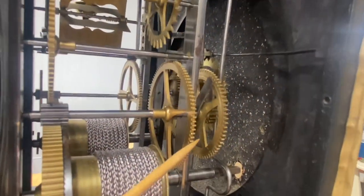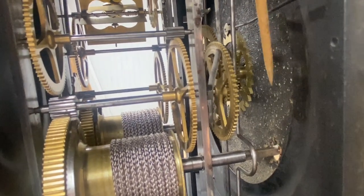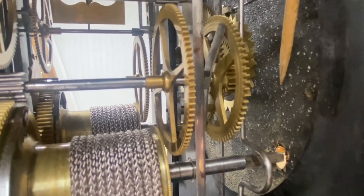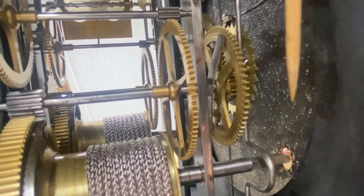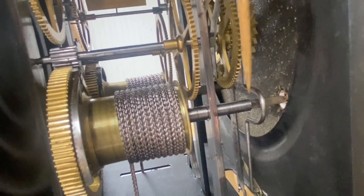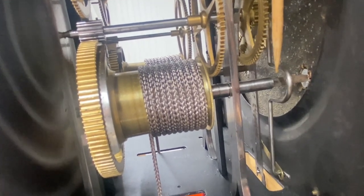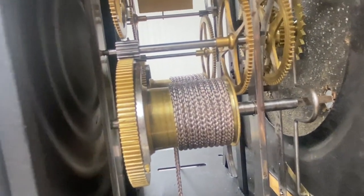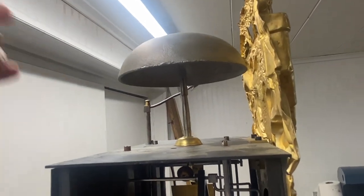Here's your alarm wheel with its multiple teeth. And here's the back of the copper pan of the dial, which I coated because it was breaking down with oxidation. Take a look at the crutch — it's actually bent around the winding arbor. Typically we see crutches go straight down vertically, but this one bends around the winding arbor. We have a large bell at the top and a sideward hammer.